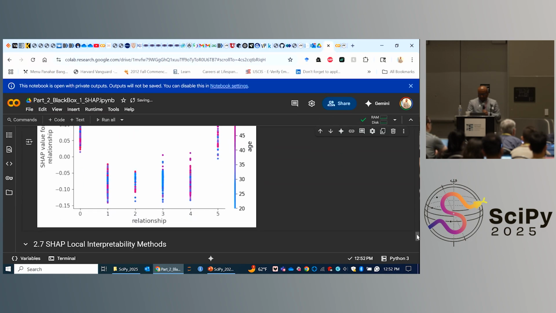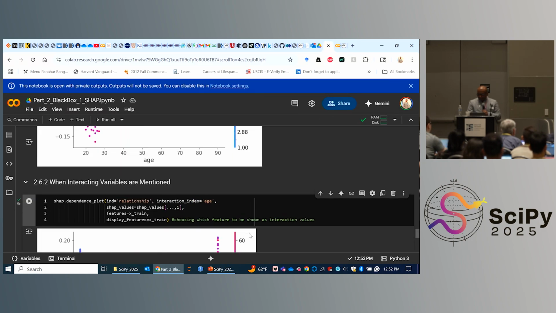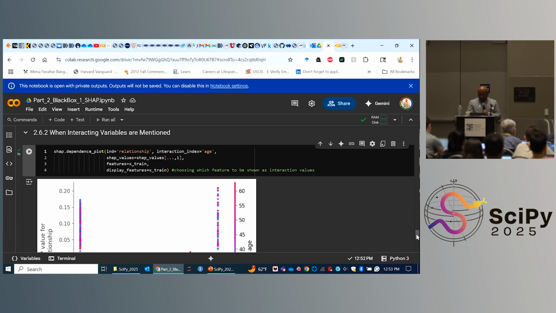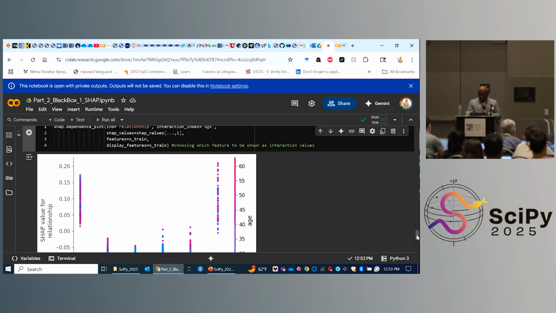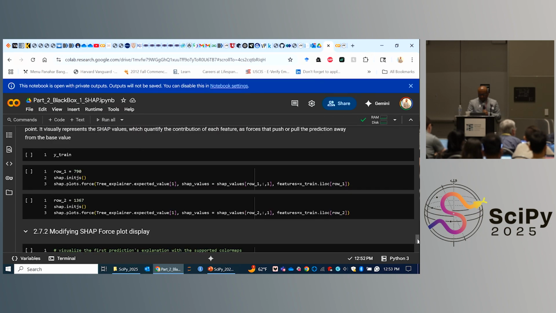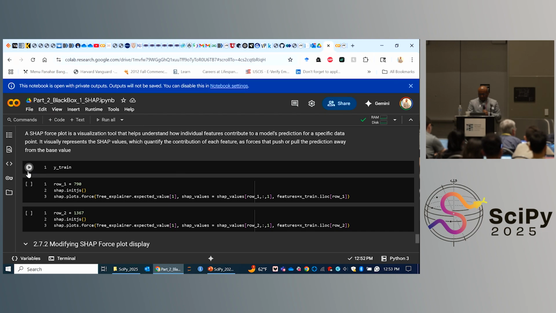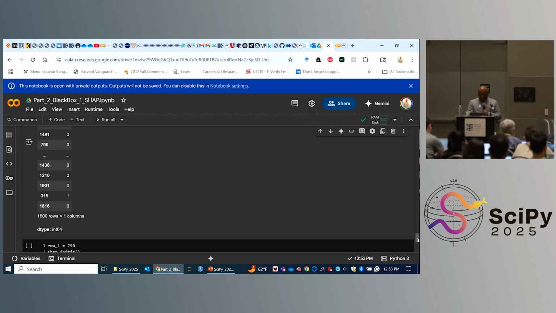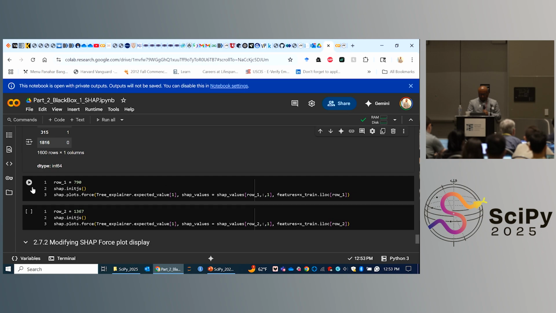Before that, we didn't mention. It gives you arbitrarily one variable that the model actually wants. Now it is age and relationship. I see the code, age and relationship, but before that I only used age and didn't mention any other variables. Education num, meaning SHAP decided, maybe by how that algorithm works.